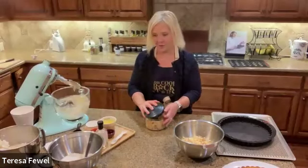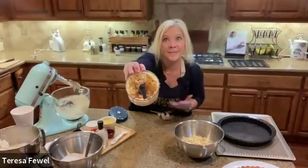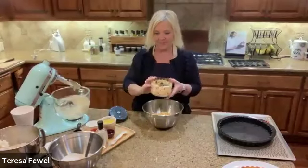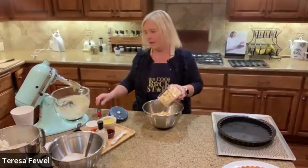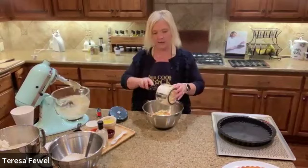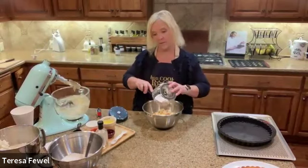You're gonna see how quickly and easily those apples just got diced up. Is that crazy or what? Okay, so we're gonna go ahead and put those in the mixing bowl, and then to the apples, I'm also adding 2 teaspoons of our traditional white balsamic.